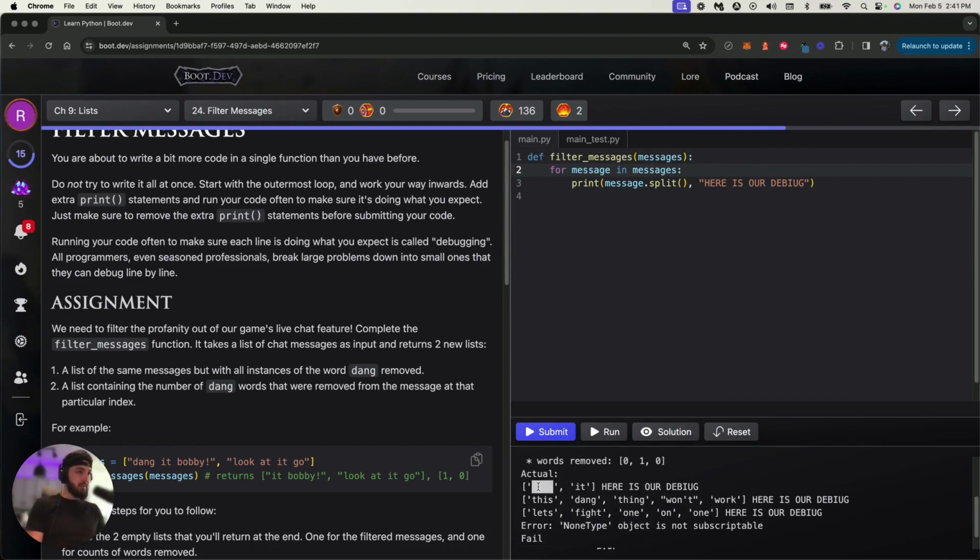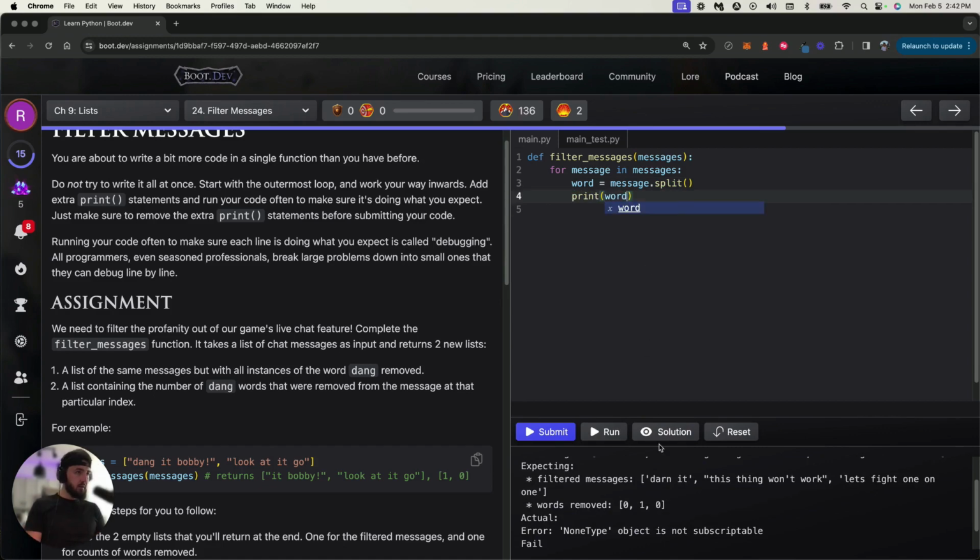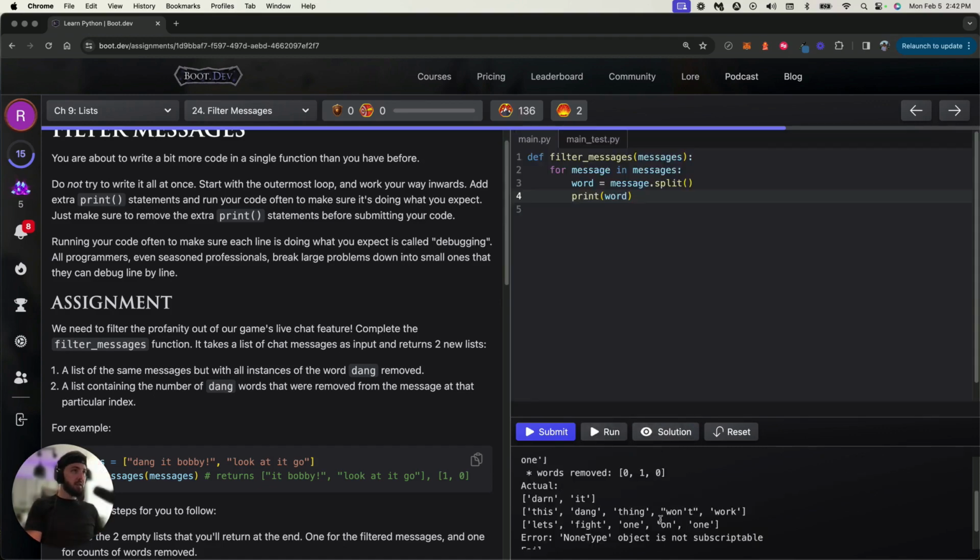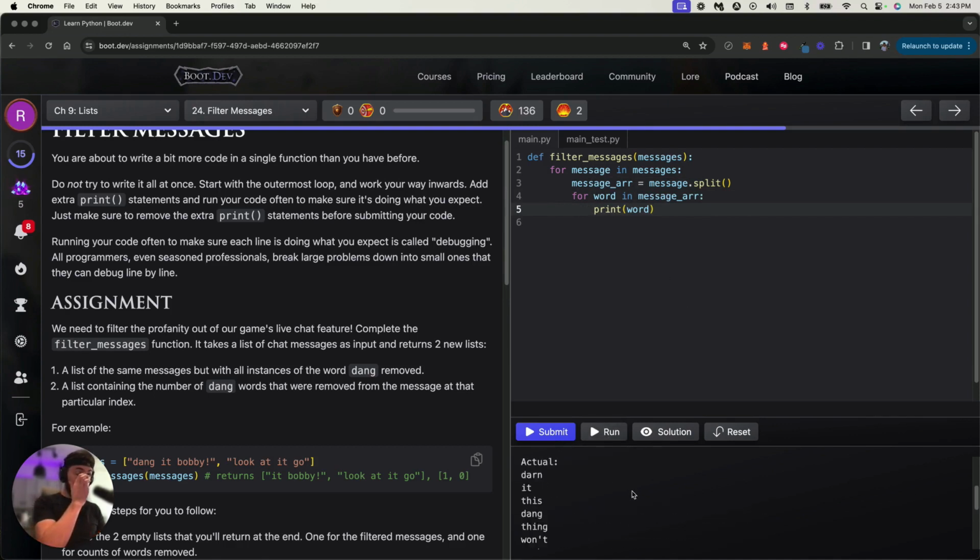Let's look at the list now, so we can see if any of the words equals dang. So is word equal to message dot split, right? If word equals dang, print dang. Let's see if that works, so we can see where the dang is. I don't know if we can. Okay, so that's printing a list of our message split. So we still actually need to loop through this message. So we'll say message array, and for word in message array. I think that's what we need. Let's see. We're gonna debug, guys. We're building. And let's go ahead and do it. So perfect. This is exactly what we want.